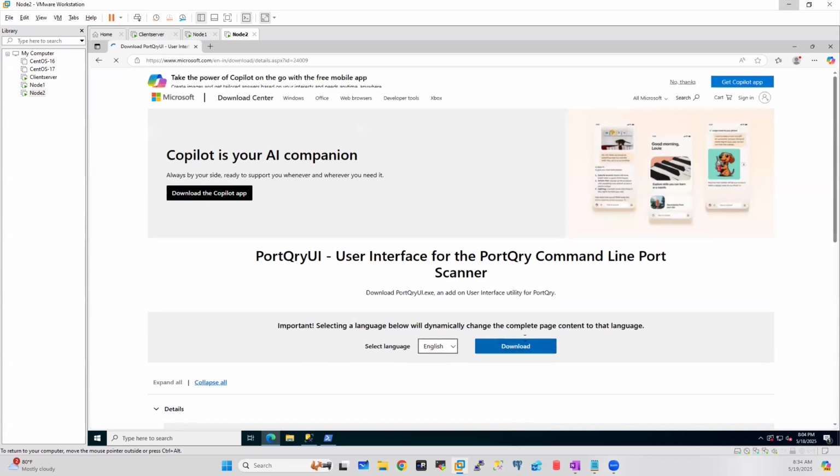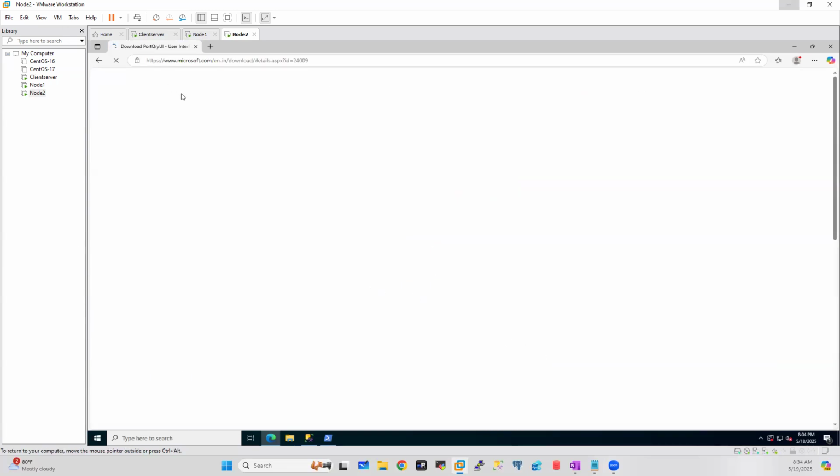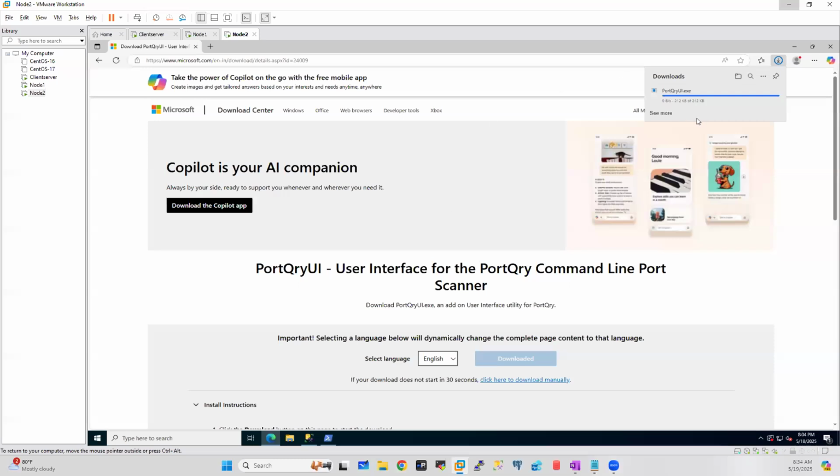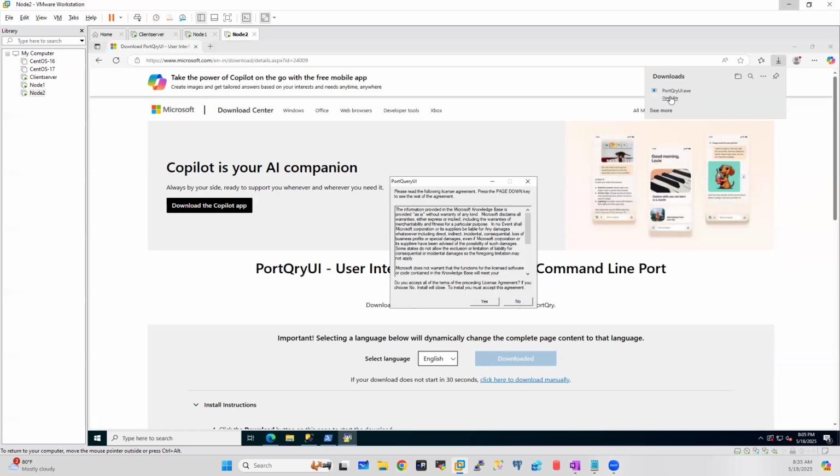If you don't want to do Test-NetConnection to check the port, or you don't want to use telnet, then you can go for PortQry, sir.